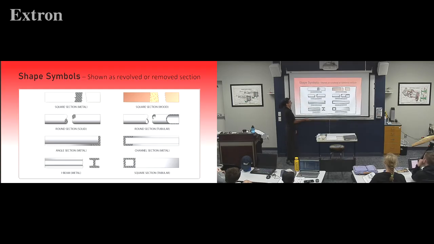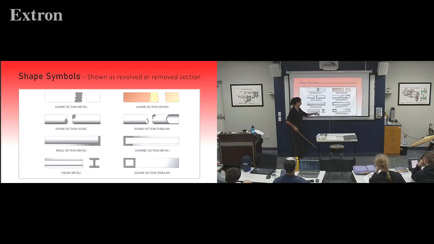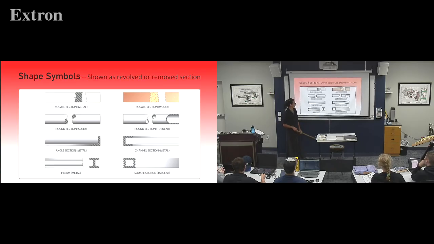Then the angle section, so this is flat, that we cut this off, but it does protrude out. An I-beam: they revolve that so you can see you actually have protrusion here, here, both sides. This is what it looks like if you stood here looking this way. So a square section of wood.